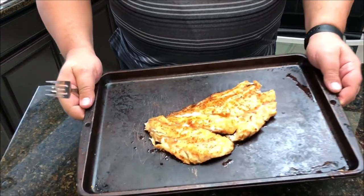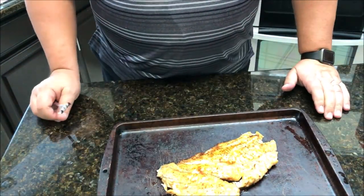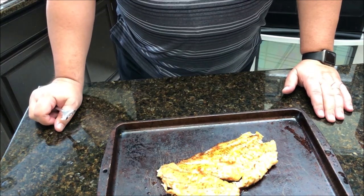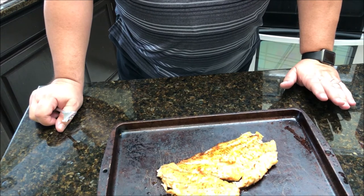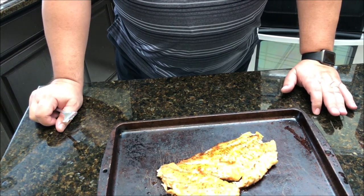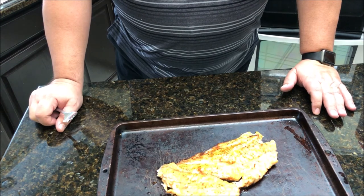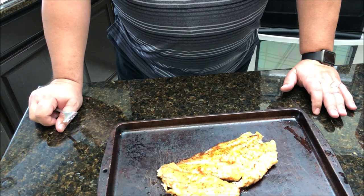All right, guys. You see that? Turned out perfect. I'm sure some of you are asking why I go through the process of doing the sous vide and why I cook it out on the grill. Like I said, with the sous vide, it lets you thaw the fish out and then get it cooked up mostly to the temp that you want before you get that quick crust on the outside.